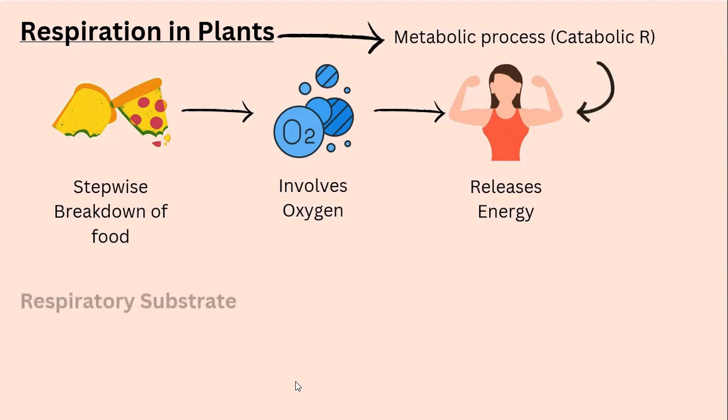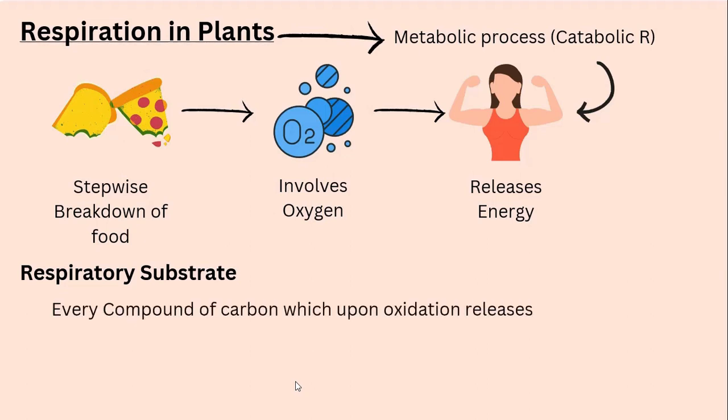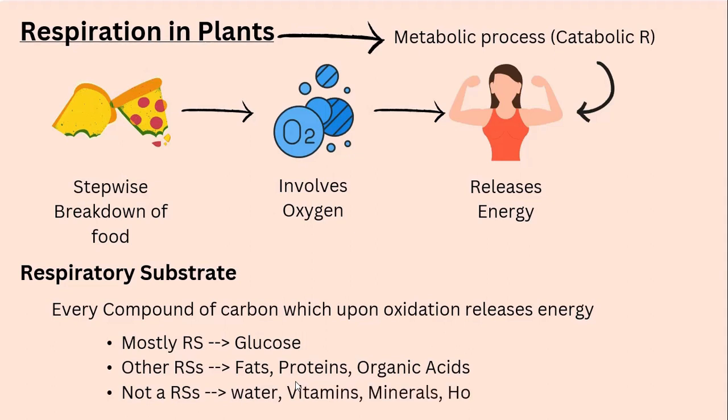Now we are going to learn what is respiratory substrate. Respiratory substrate is basically every compound of carbon which upon oxidation releases energy. Mostly respiratory substrate is glucose, while other respiratory substrates are fats, proteins, organic acids. Now, what is not a respiratory substrate? It must be water, vitamins, minerals and hormones.